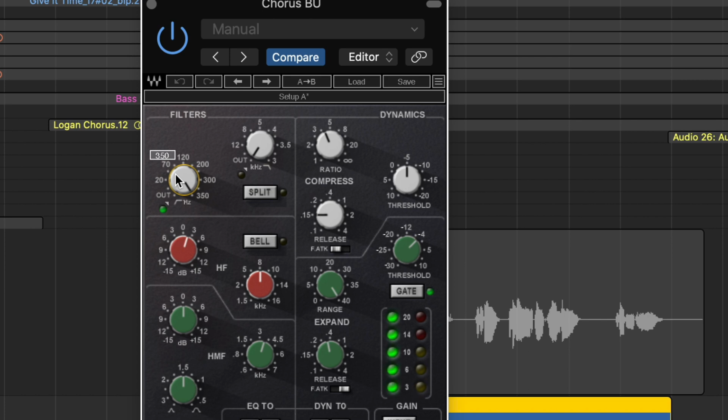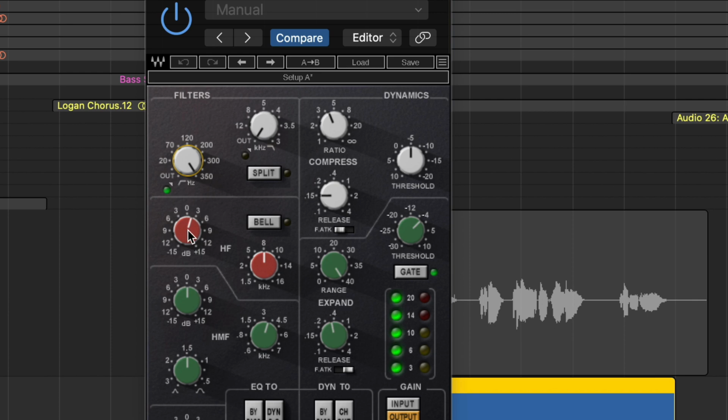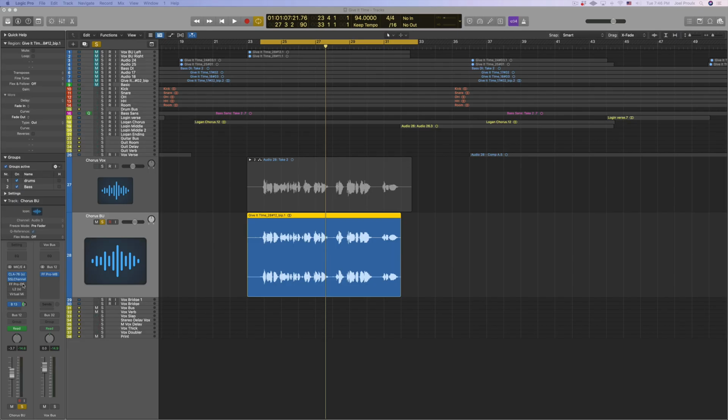See, we're really thinning this vocal out, but it's not a bad thing for backups. We also have a little boost at 8K here, and on the main vocal, we boosted at about 12K, but on the backups, I want them even brighter than the main vocal, so I'm boosting everything above 8K by just a couple dB here. And the rest of the plugins are basically all the normal settings.